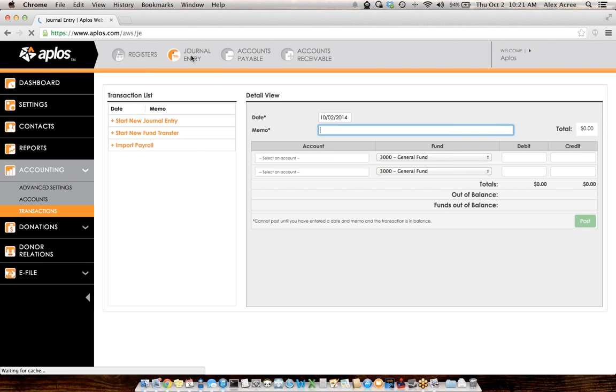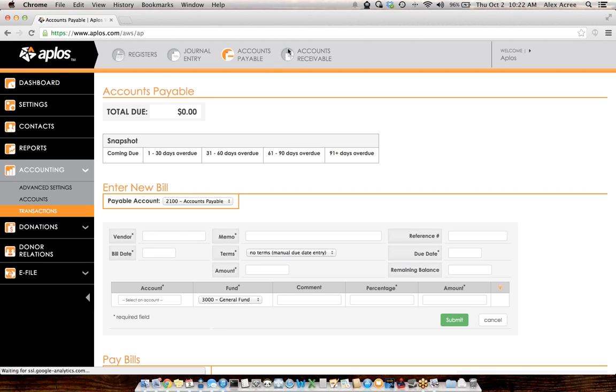You've also got journal entry, which is where you will find your standard double entry accounting screen. So if you're old school and you like doing debits and credits, go for it here. Otherwise, this is typically reserved for any kind of non-cash transaction. If you took out a loan and you bought a building or something, that really doesn't pass through your bank account very much. It's kind of gaining an asset and accruing a liability. So that kind of stuff you can enter here in the journal entry screen. But again, if you're more comfortable here, feel free to stay.